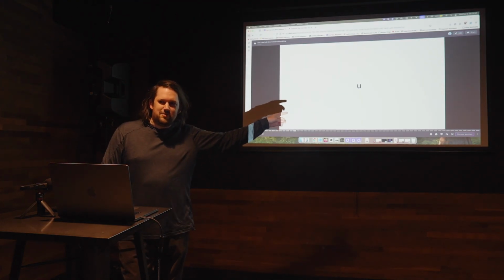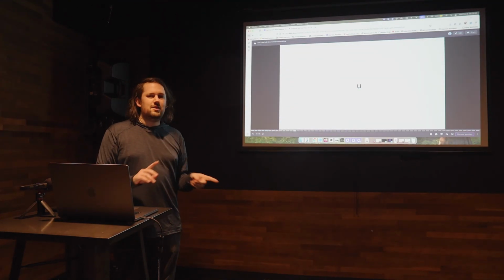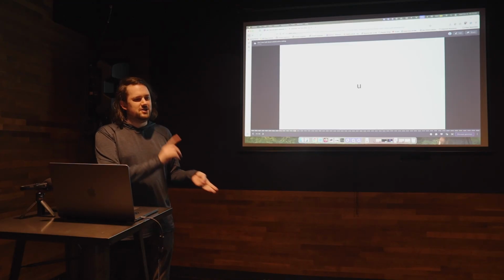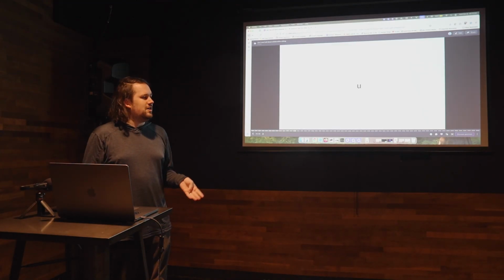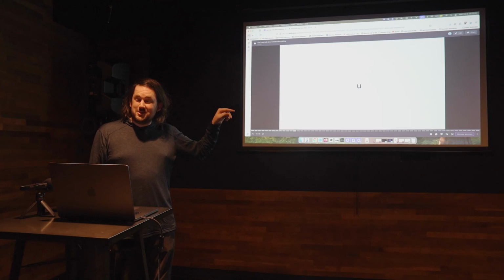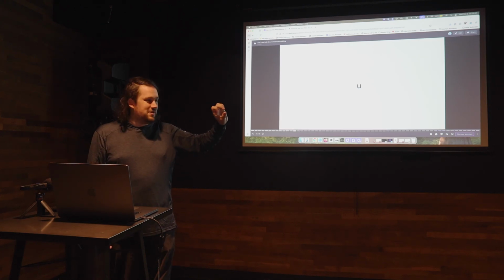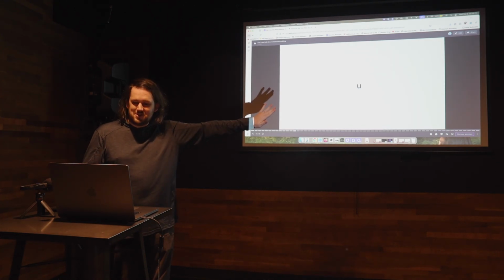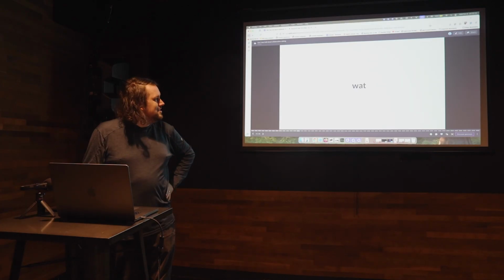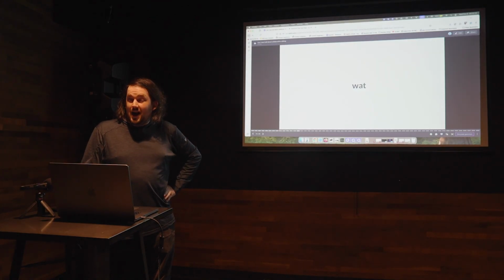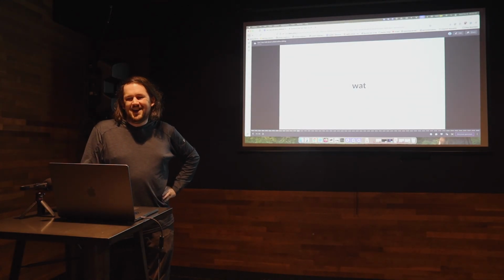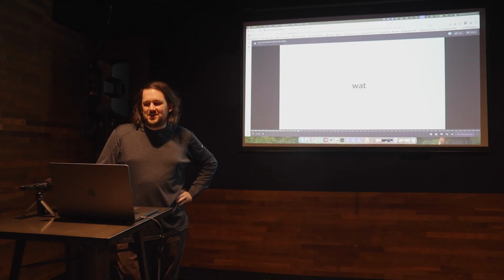In every single collaboration system we tried, YJS, Paratext, ShareJS, AutoMerge, they all produce exactly the same thing, which is a document consisting entirely of the letter U. No other words, just the letter U. I was confused by this. I don't know about the rest of you. I was very surprised by this.